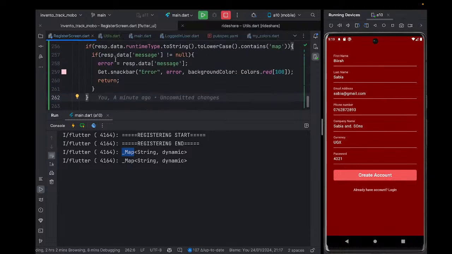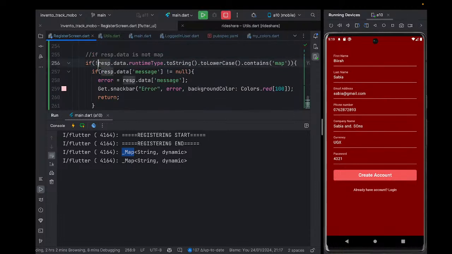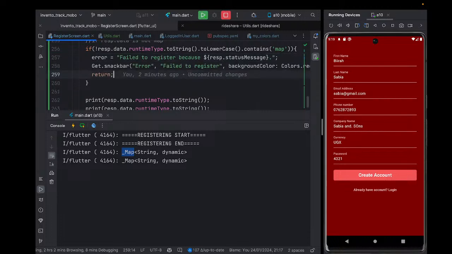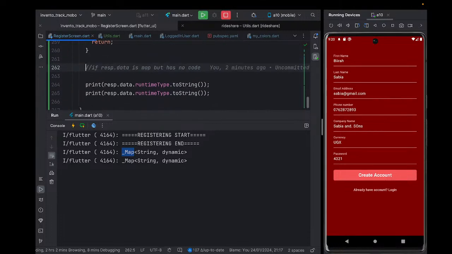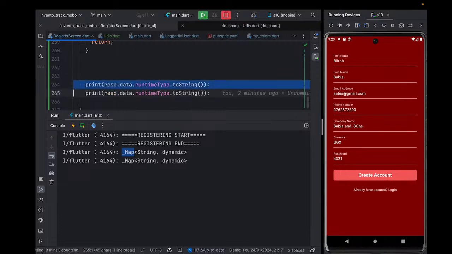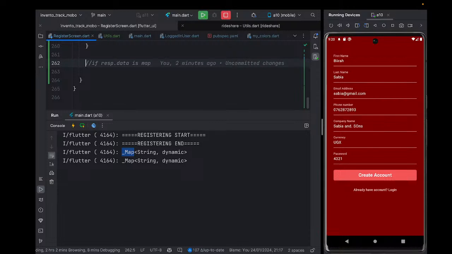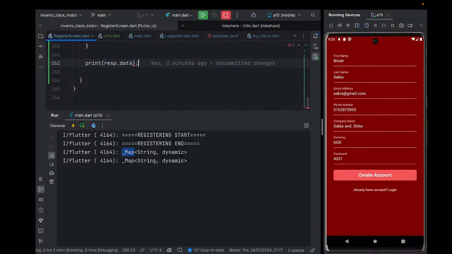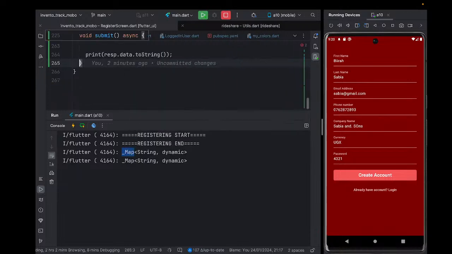If it is not a map, I'll go ahead and show the message and say it has failed because of that. If it passes there, I know it's a map, and I can start fetching things by use of key and values. I can put string.what.data, and we see the kind of data that has come back. All right, let's try again.